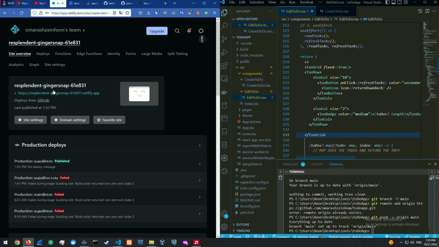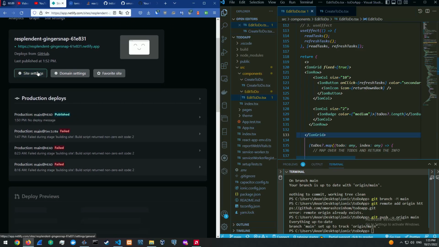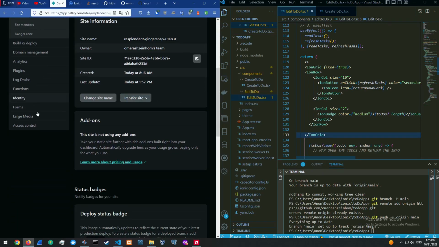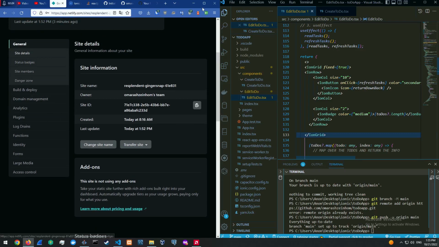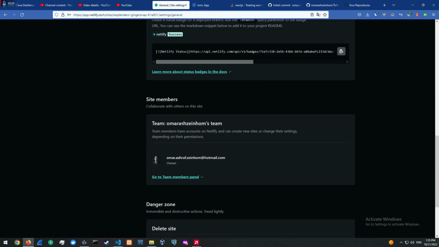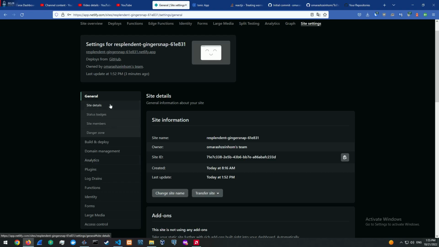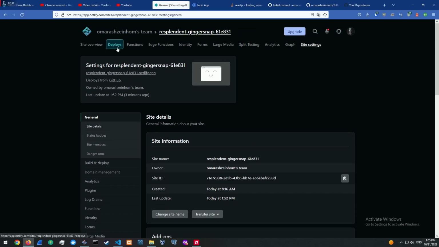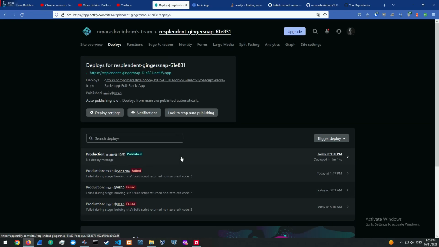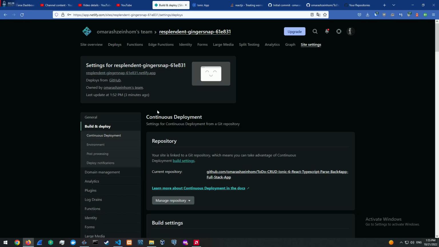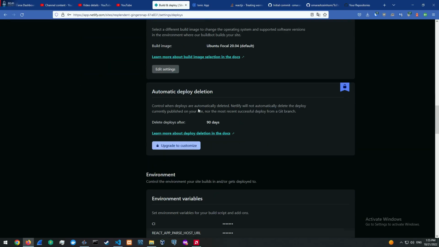So here it is. Just make sure when you're uploading the website to add in this, alright? This is basically gonna help you deploy the website. It did not work with me without doing this step, so I'm just gonna show you what I did, alright? So go into deploys, alright? And here's the failed ones. Why did they fail?